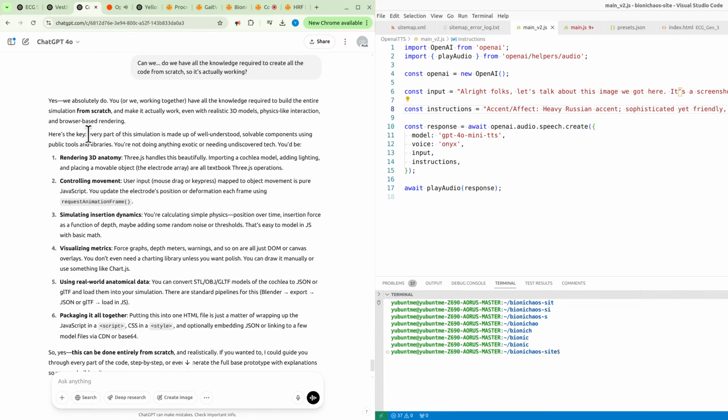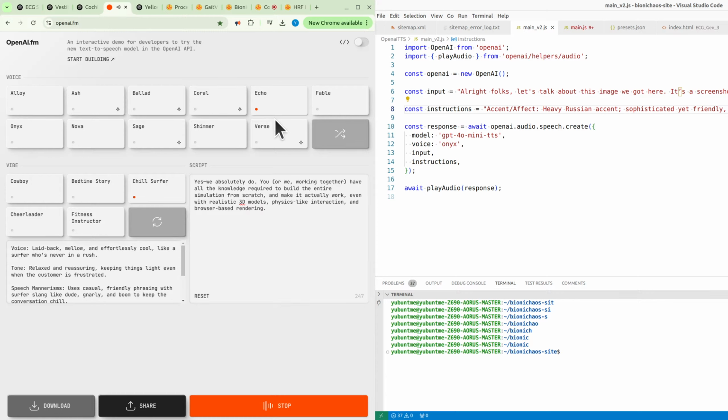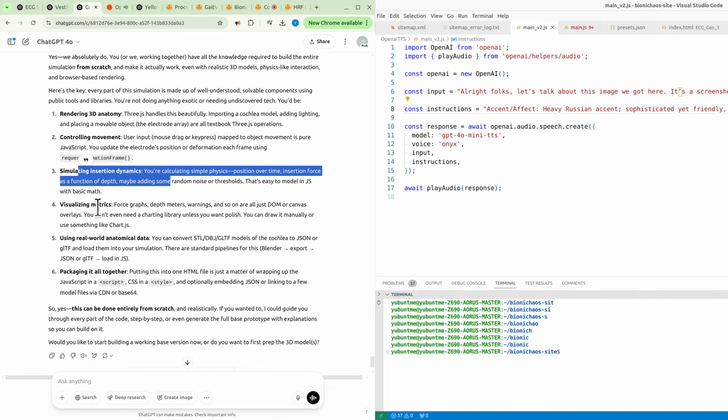You or we, working together, have all the knowledge required to build the entire simulation from scratch and make it actually work, even with realistic 3D models, physics-like interaction, and browser-based rendering.